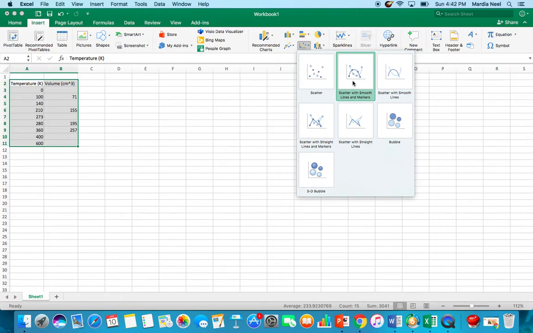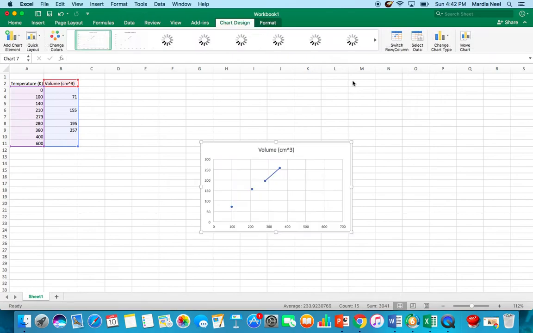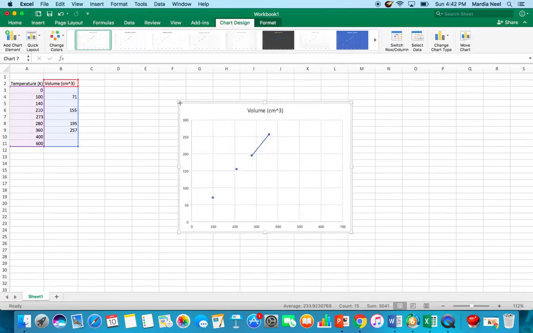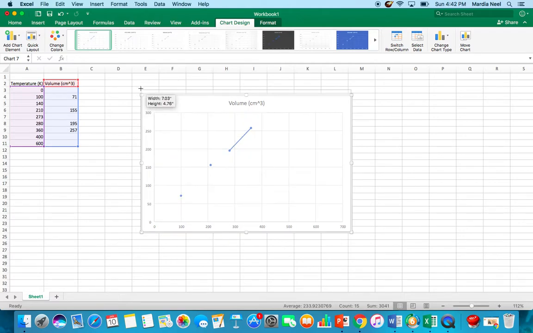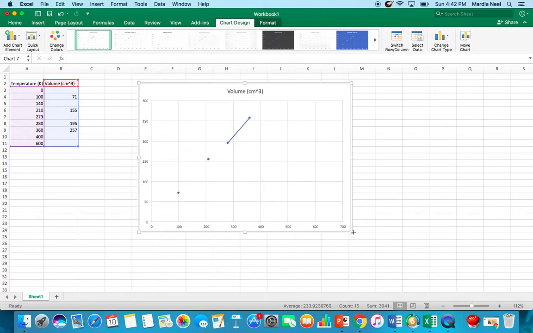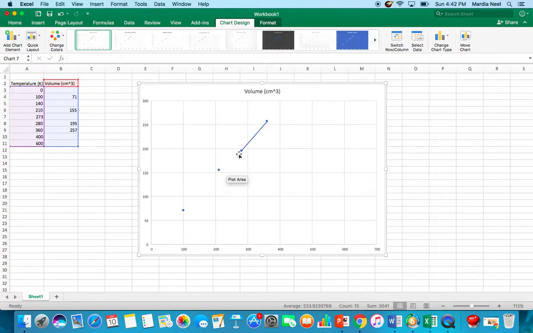Now, when I first click this and it makes my graph, it's not going to be pretty. You can definitely look at this. I'm going to drag it and make it bigger. This is not exactly what we were going for. Our 4 points are on here, and the only ones that graphed or connected were the two that were right next to each other. And that's not going to help us any. That's not what we need.